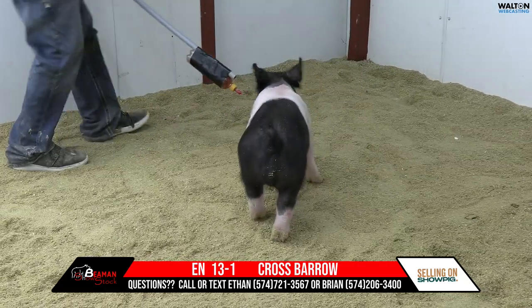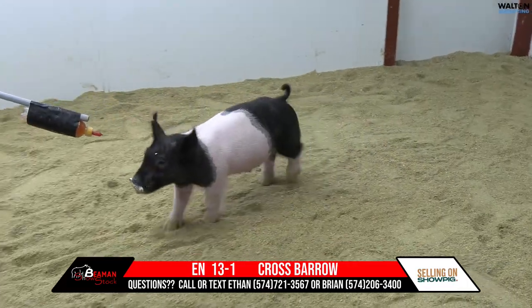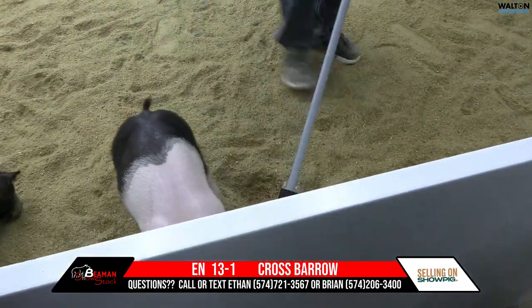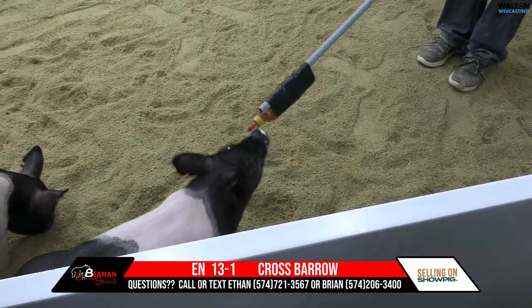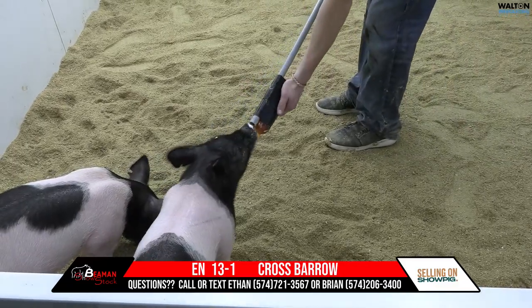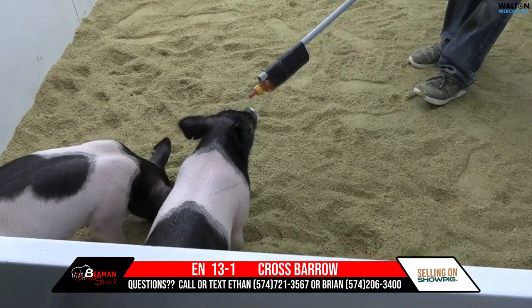A bearer that's up on his toes — he's got plenty of length from his blade forward. He's got just those wicked pieces and he is hairy with a monster back. Just get into March, get into April, he's going to do nothing but get better. That's a cool bearer. Definitely got to get him on your short list and try to get him on your show string. That's the kind of bearer that you need to have in the barn.